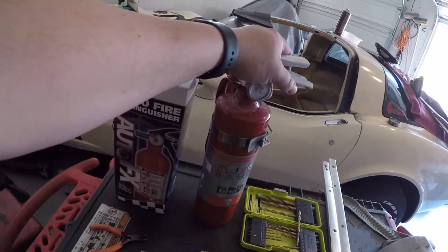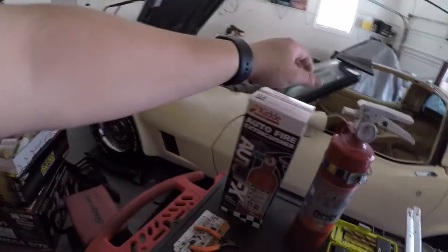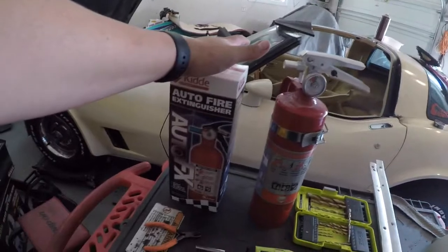But anyways, from that clip that you guys saw at the beginning, I wanted to take a minute to actually do something that might help somebody down the line. So the other day I witnessed his truck get burnt down. Pretty much he took off the light and mechanical failure punctured the gas tank and the car went up in flames. The scary thing is that I stopped, I had this fire extinguisher and it didn't do anything. So I guess this would be something that you do for a way smaller fire, but I figured that would be a good video — it's just kind of a reminder for safety.